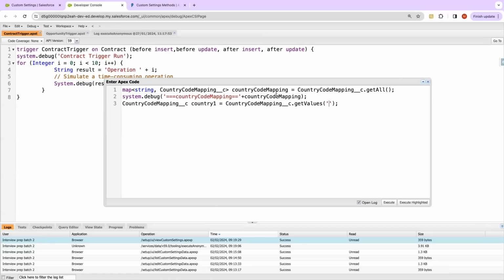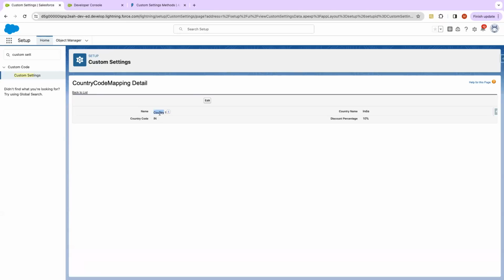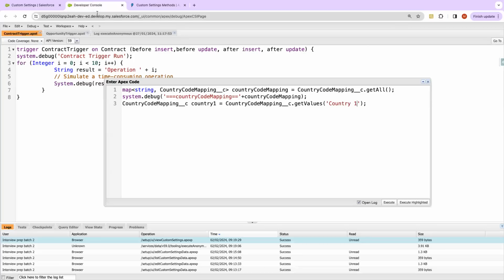I want to get country one, the name which I provided here, because this is the key which will search it. If I provide country one, this should give me the name of it. Let me just write down the system.debug. All right, let's see if we are able to execute this.